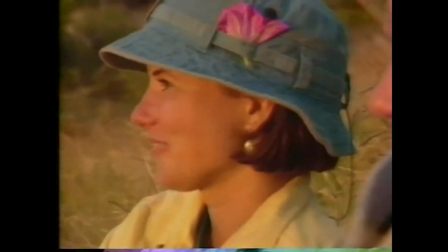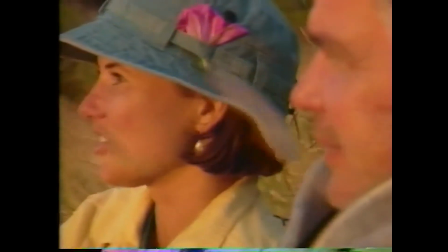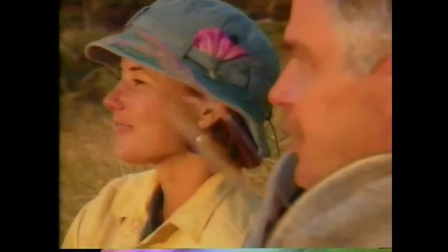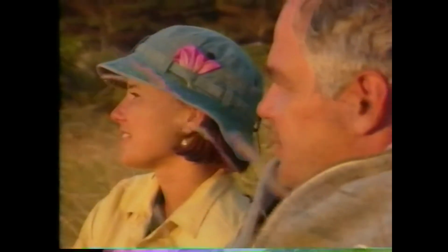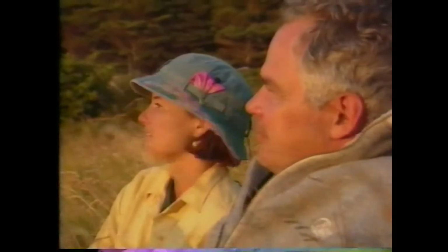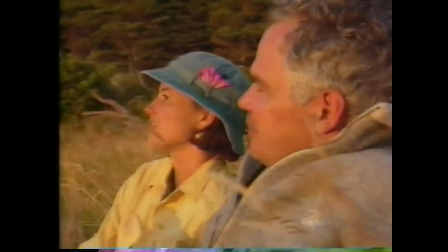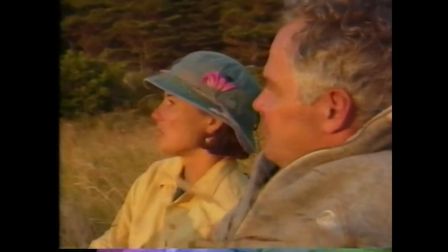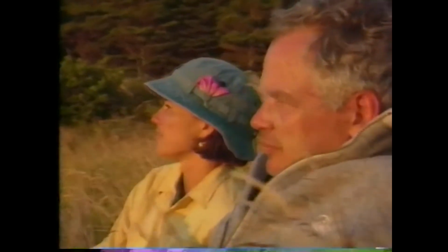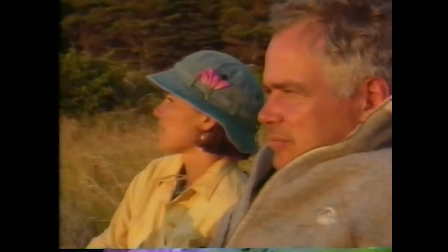Going to Matinicus Rock and seeing the birds. Yeah, I've never seen puffins in the wild. That'll be something, huh? Well, just seeing the Arctic terns dancing today as we came across in the beautiful light. All those kinds of birds you just don't see on the mainland. You really have to go offshore to see seabirds and diving birds, where they live and how they flock and what they feed on.